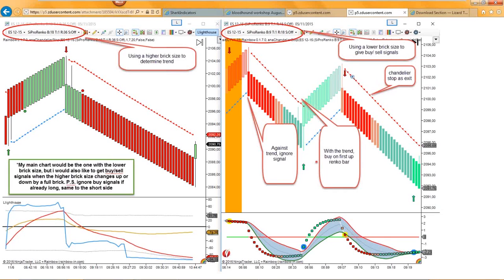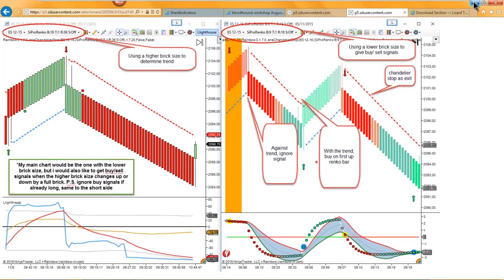I've got the super trend indicator, which I think they're probably both one and the same. I think the super trend and the chandelier are probably doing the same thing. So I'm going to use the super trend instead of the chandelier indicator. The indicator is called the chandelier stop as the exit.